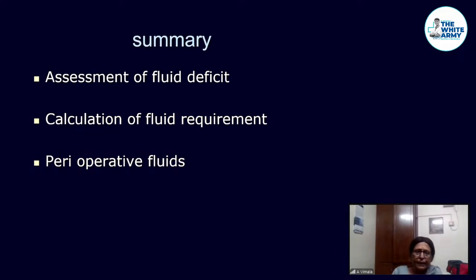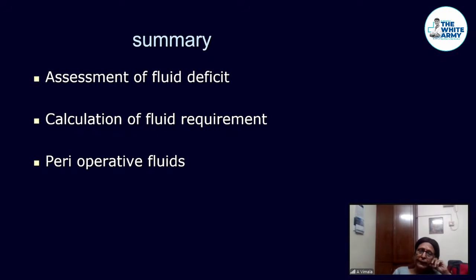So to summarize, for the last 45 minutes or so, I had been trying to tell you the distribution of body fluid in various compartments, what is the relevance of this when you prescribe IV fluids, how do you assess hypovolemia. Oral, Ryle's tube or enterostomy is the best physiological route, parenteral nutrition should be considered only after 1 to 2 weeks, and you should always remember that you should not overload the circulation as well.